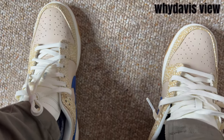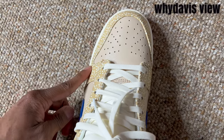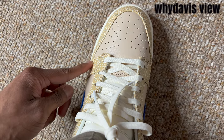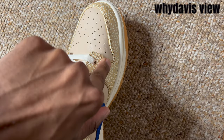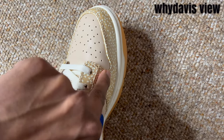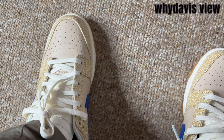So if you have a wider foot or need a little bit of extra space, you might want to go up half a size, because I do feel this material on the outside of my foot. As you guys see, I have a little bit of space right there. See how it's moving in a little bit, but I still do feel this material on my foot. But on the inside, you can see that it's not budging at all. That is my foot on this material. So you know, true to size is the way to go.